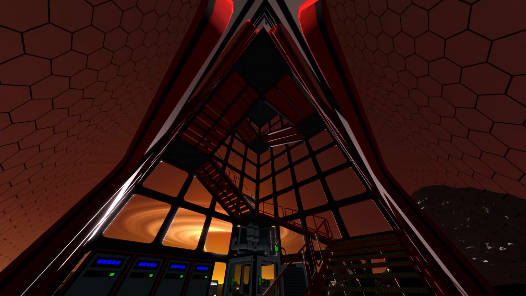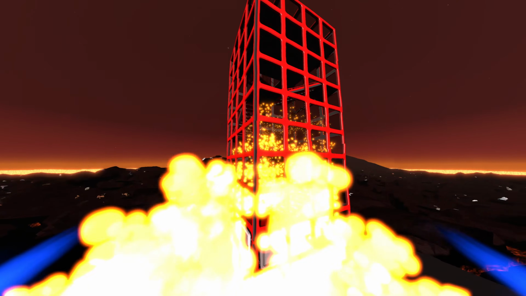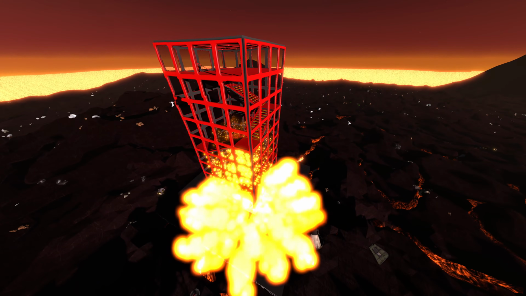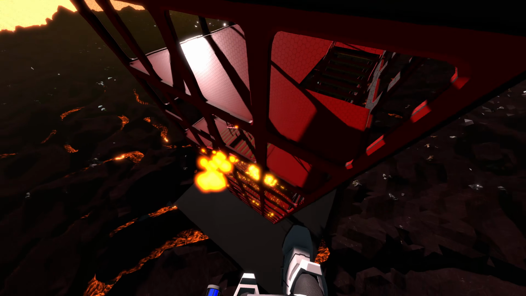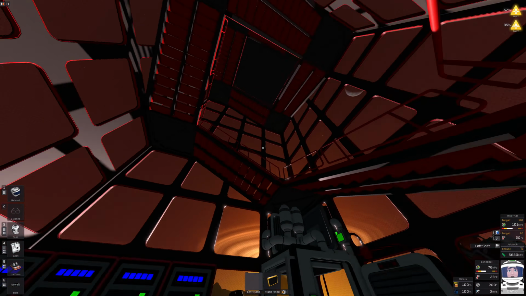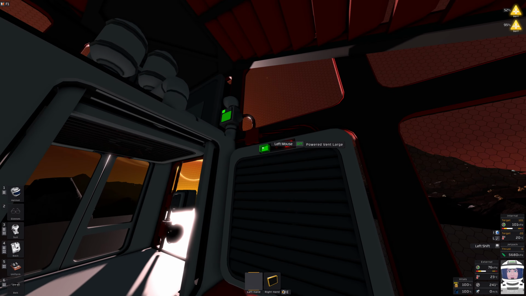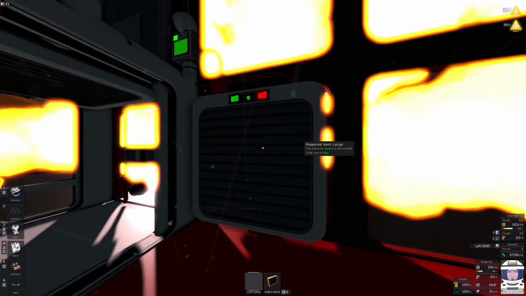I want to do that in this building, so this old airlock needs to go first. Uh-oh! That was not the plan. Guess we first have to evacuate all the oxygen here. Oh, that's not much better.